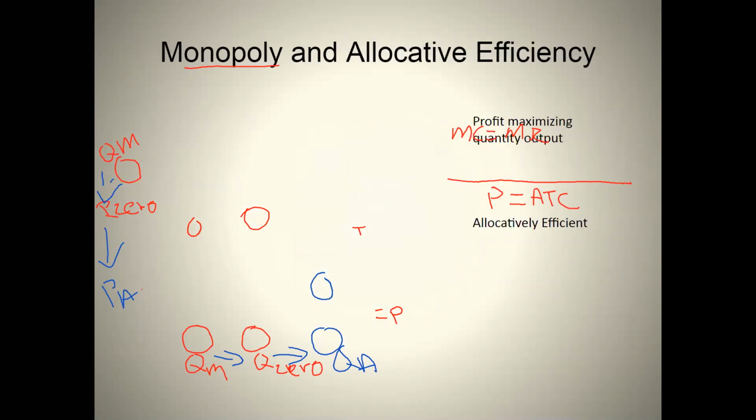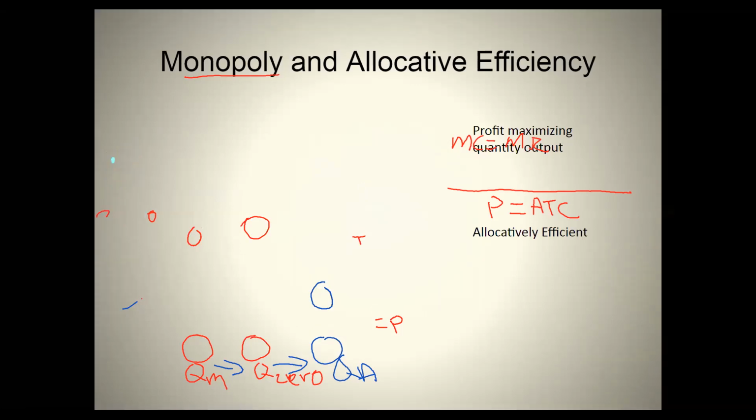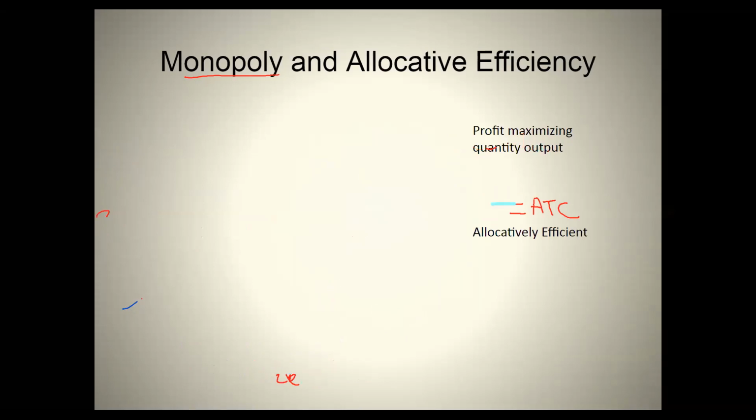All right, and I just wanted to show you the last thing that might be helpful for some of the questions that I assigned on AP Classroom to you. We're finding the area of deadweight loss. We've spent a lot of time looking at that allocative efficiency, right? And where the monopolist is actually producing. All right, might be helpful for a few questions.